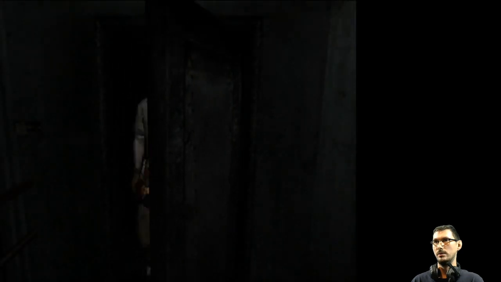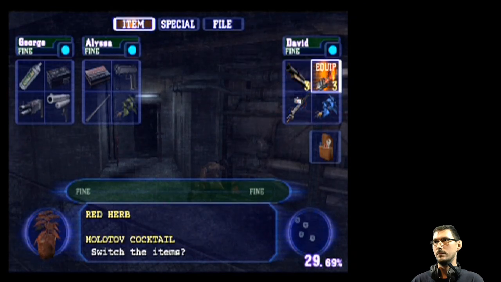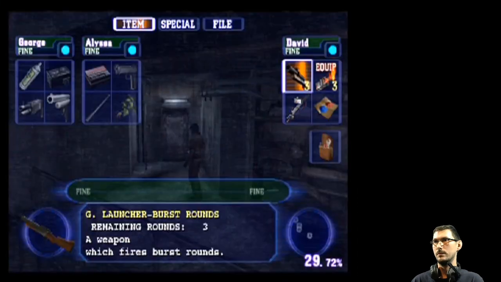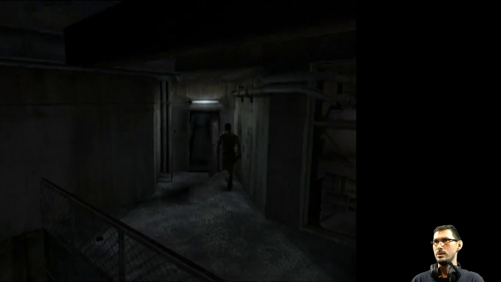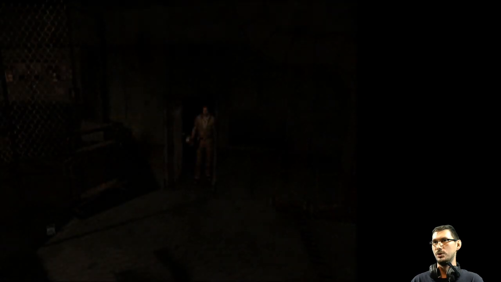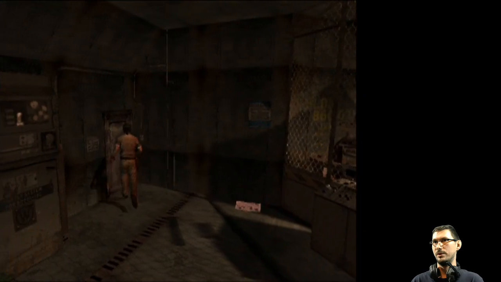Drainage area. George. This is gonna take a while, is it, George? Be the speed you want to see. George, we're just gonna drop it somewhere further along.